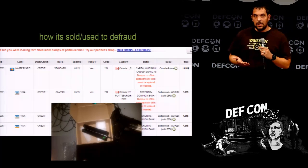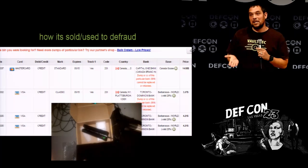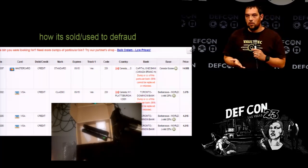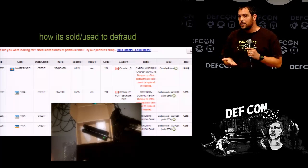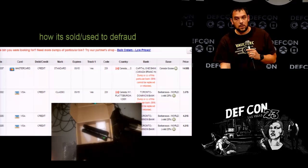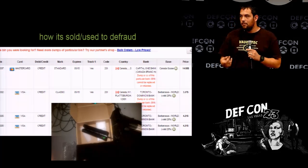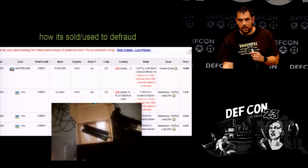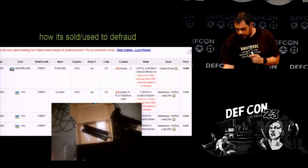How is it used to defraud? Does anybody have an MSR605 or MSR606? You can get them on Amazon — they are very easily obtainable. There are tons of people going out and doing this stuff. I'm not endorsing that — I'm just letting people know how scary the mag strip data environment is. People will buy track one and track two data, and five minutes later they're either at an ATM or inside a store doing fraudulent transactions. People also order things online to dead houses to stay anonymous, duplicating cards and using them in stores — that's one of the biggest retail thefts.